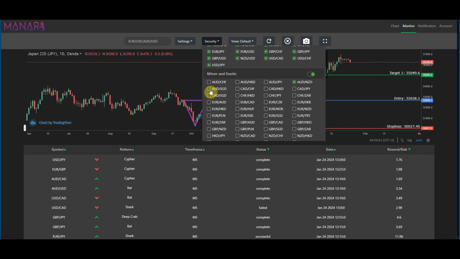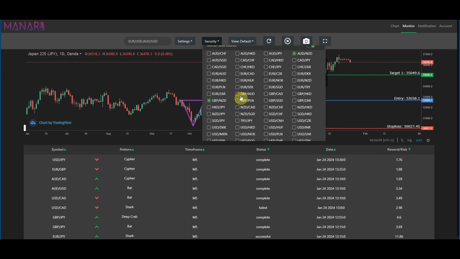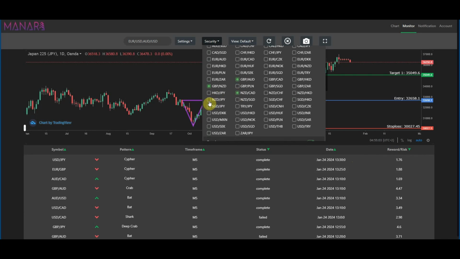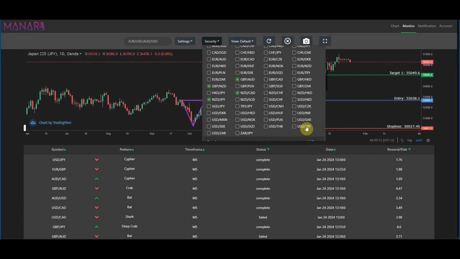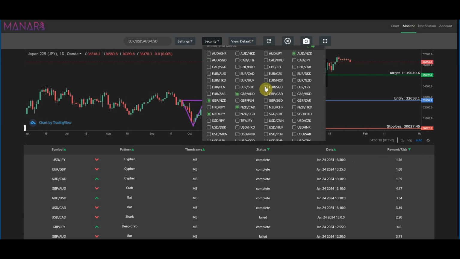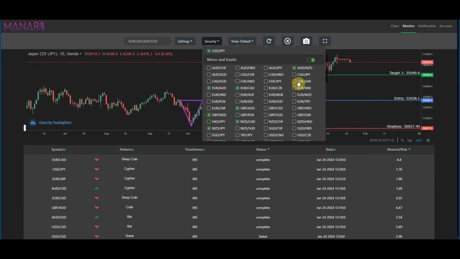For example, I'll add on a couple now just to have a look at those. Pound New Zealand, Pound Aussie, New Zealand dollar CAD, New Zealand yen, all the pairs that you generally see on most broker platforms. I won't add the TRY, the Turkish lira. It's a bit chaotic at times, sometimes a really big spread. I don't see the Singapore dollar crosses too often either. Euro Aussie, Euro CAD. So that's probably enough for the foreign currencies.